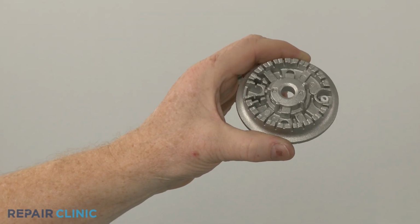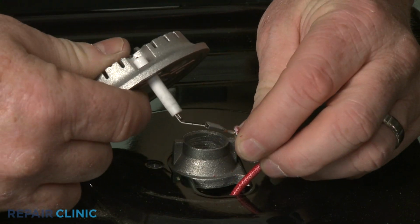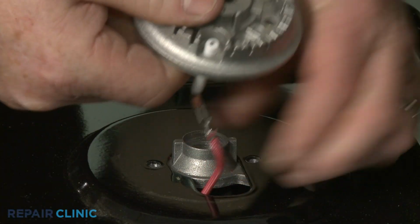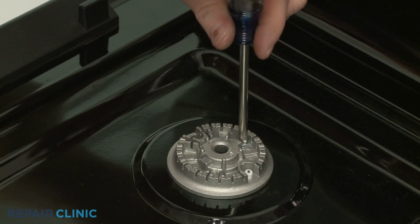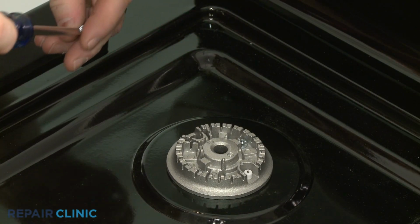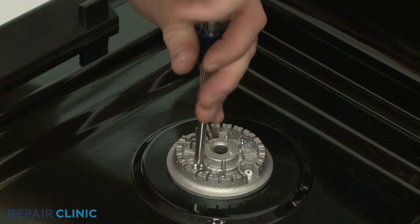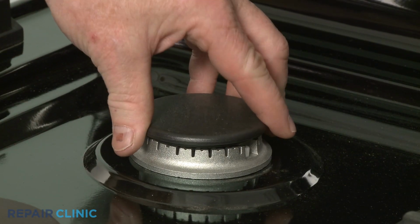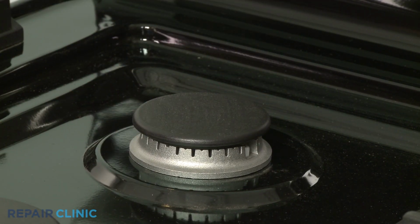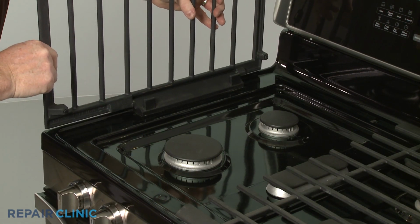Install the new burner base by first connecting the wire to the spark electrode. Position the new base and thread the screws to secure. Align the burner cap. Replace the grate by positioning it on the support and gently lowering it.